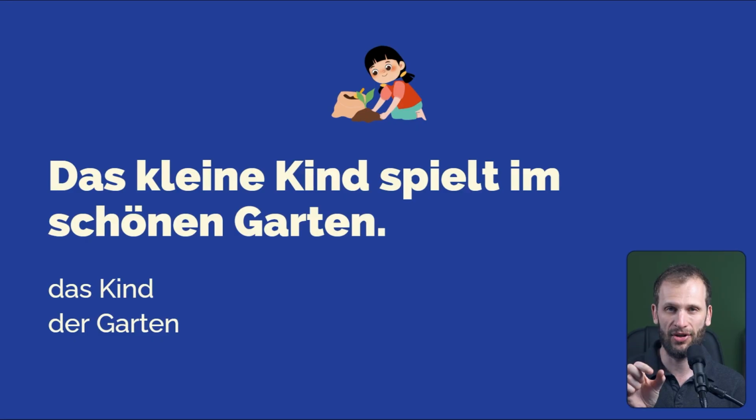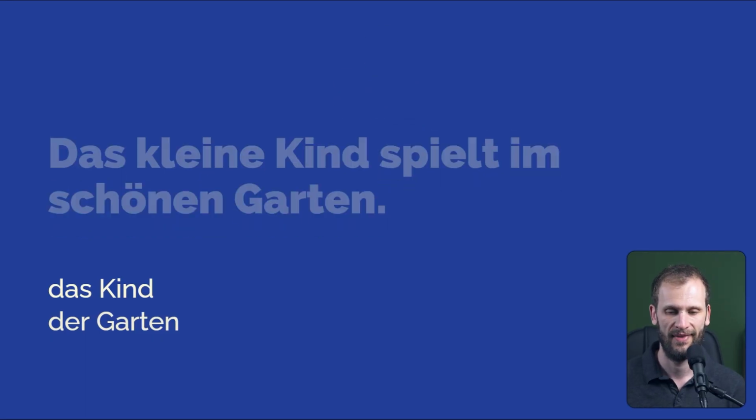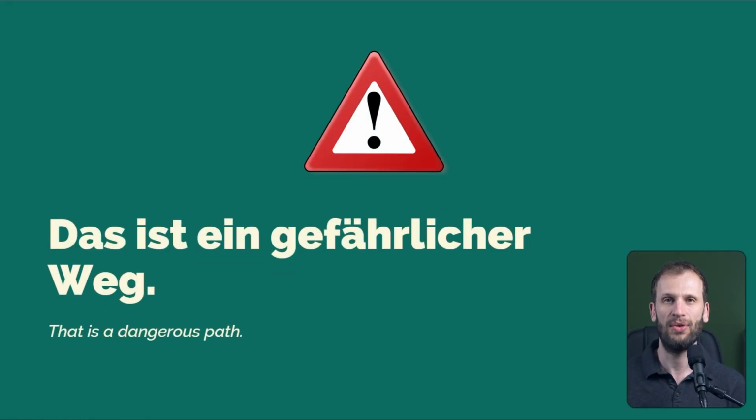Here the preposition and the article, they contract to one word. So that's dative, we get the M, and we never get a second M. Adjectives, in the dative case, they get an N, so schönen. Das Kind spielt im schönen Garten. You see how it's not too terrible. With lots of practice and some tips and tricks, you can actually master the adjective endings, I promise you.